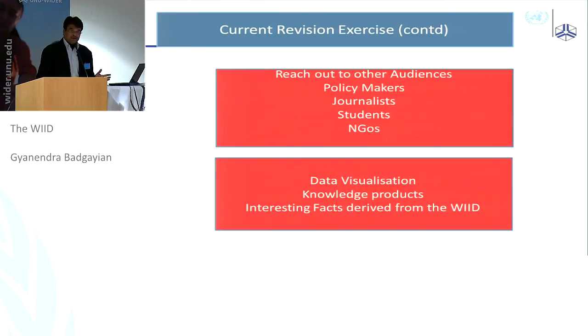The second is knowledge products, which basically means that we produce little briefs, if you like, on what is Gini, what are the pluses of Gini, what are the negatives of Gini, what a lowering of Gini means and what lowering of Gini doesn't mean. Because some of these things are not really very well known, even among somewhat senior levels of policymakers. A lowering of Gini is considered to be an unmitigated good without quite realizing that Gini doesn't necessarily capture an improvement at the lower end of the distribution, and so on.